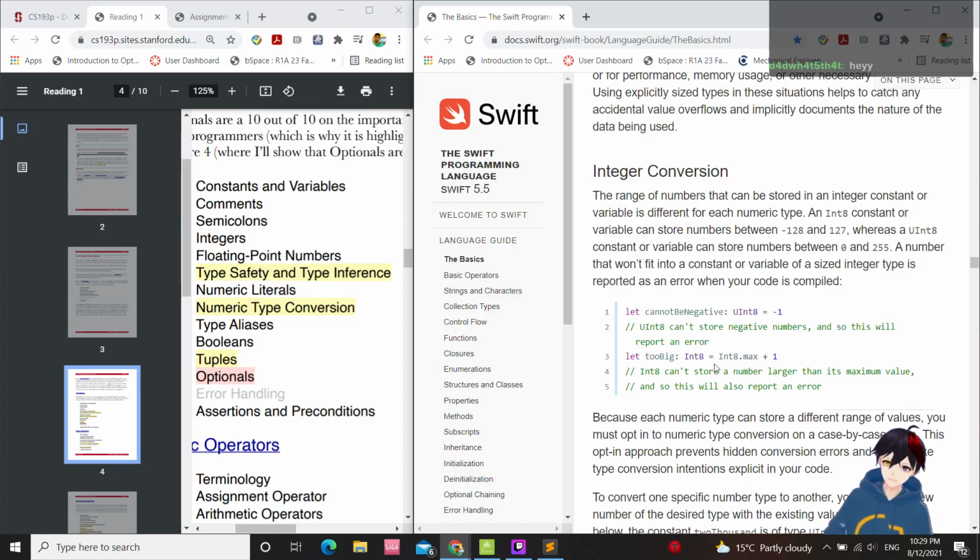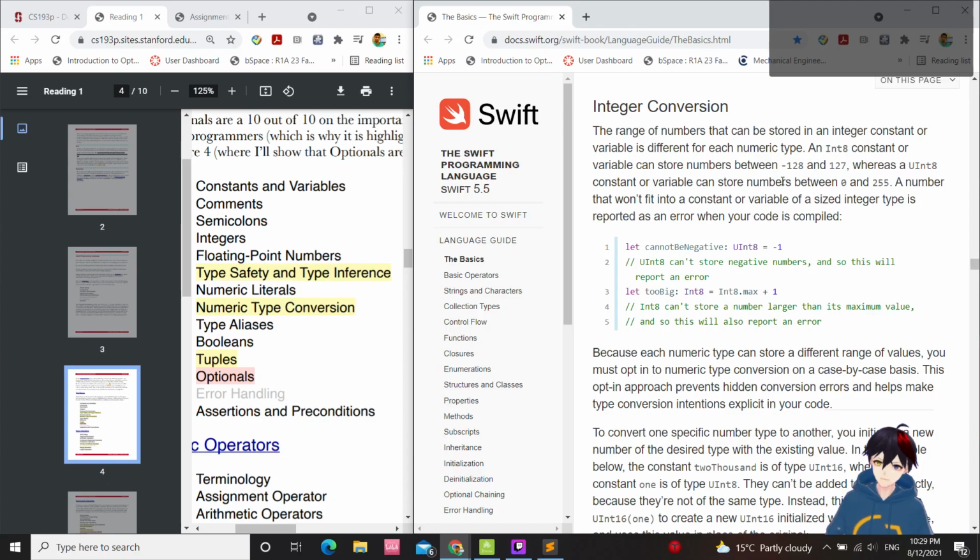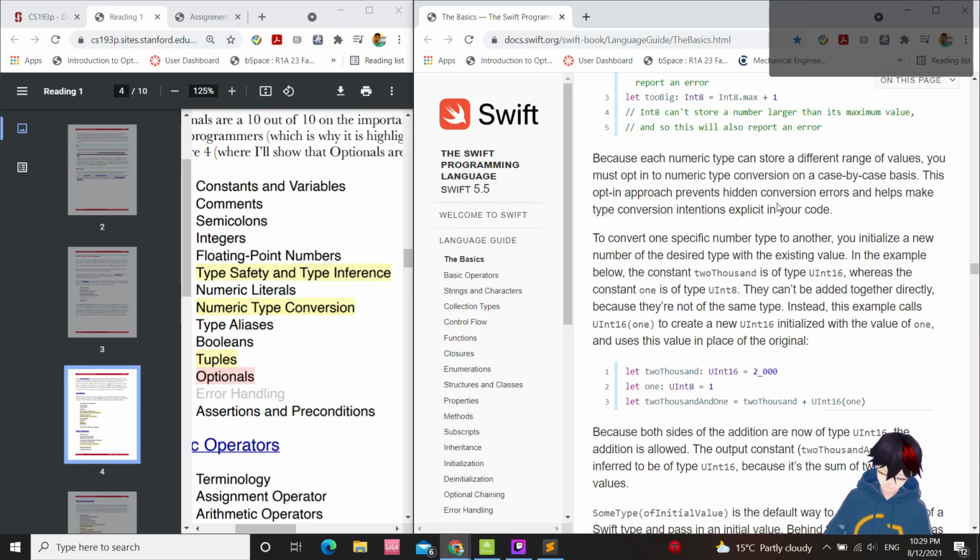Oh, it doesn't roll over, which is interesting. It was up there, what's that?